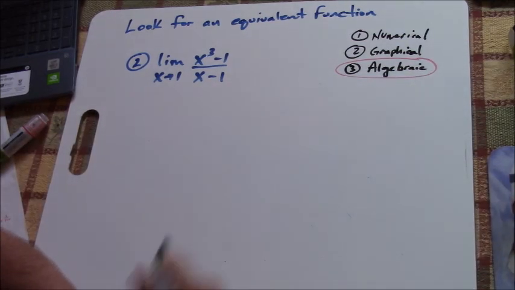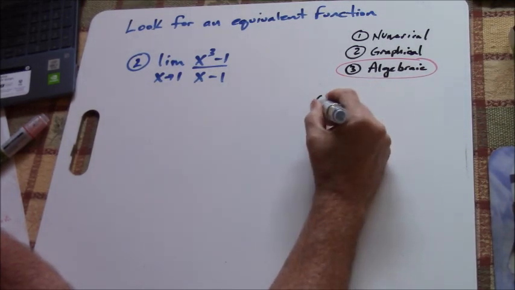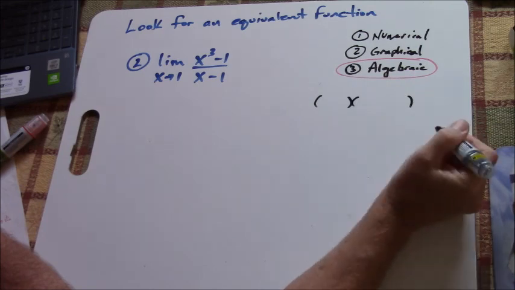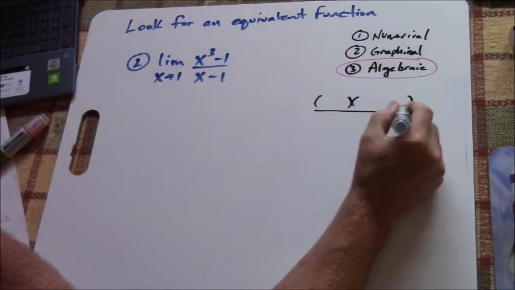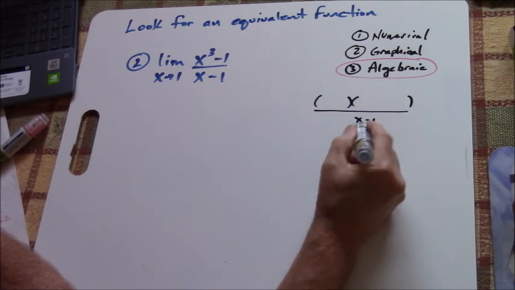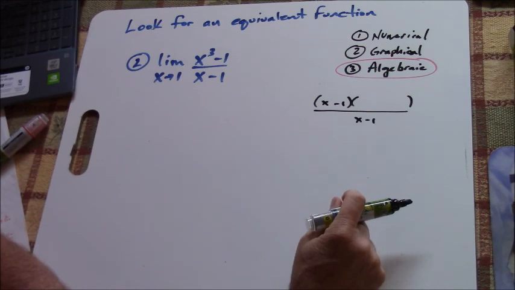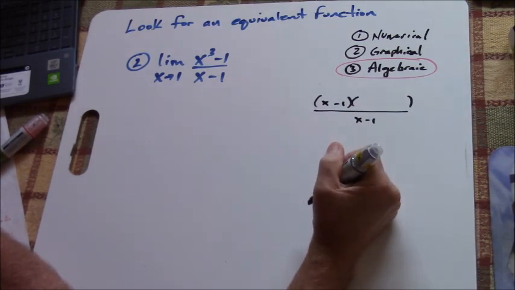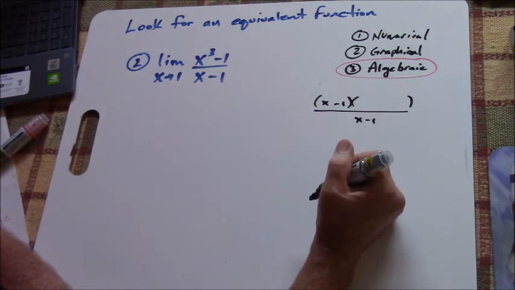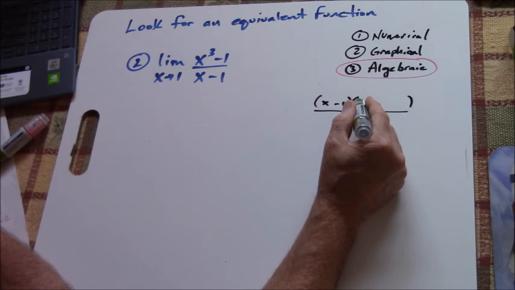Here's what I always remember. It's going to be something like x plus 1 or x minus 1 and then something else, some kind of quadratic expression. And what I'm hoping is that it cancels with this. So my guess is it's probably going to be x minus 1. And now the real key is, do you remember what goes here? I think I remember it just because I teach this stuff every year, but chances are you probably forgot it.